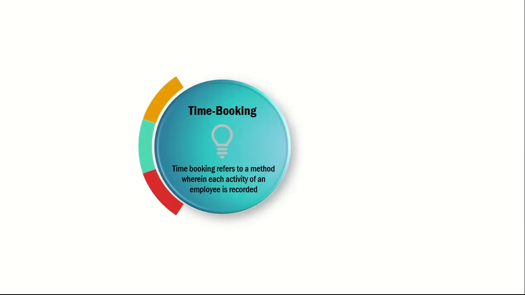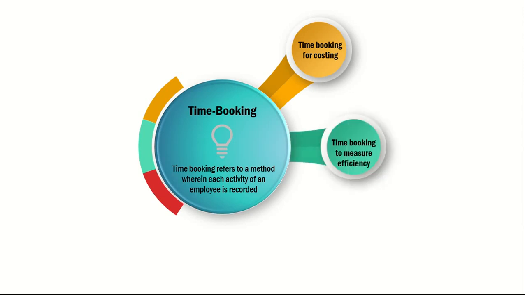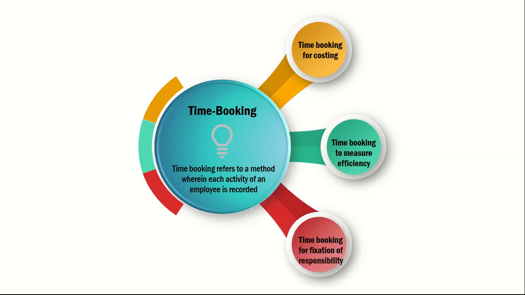Time booking. Time booking refers to a method wherein each activity of an employee is recorded. Time booking for costing: the time spent on a particular job or activity is used to compute the cost of the job or activity. Time booking to measure efficiency: the efficiency of the employees is measured by comparing the actual time taken by an employee with the standard time that should have been taken. Time booking for fixation of responsibility: the time booked data is used to analyze the variance in time taken by an employee on a particular job or process with respect to standard time to see the reasons for the variance.